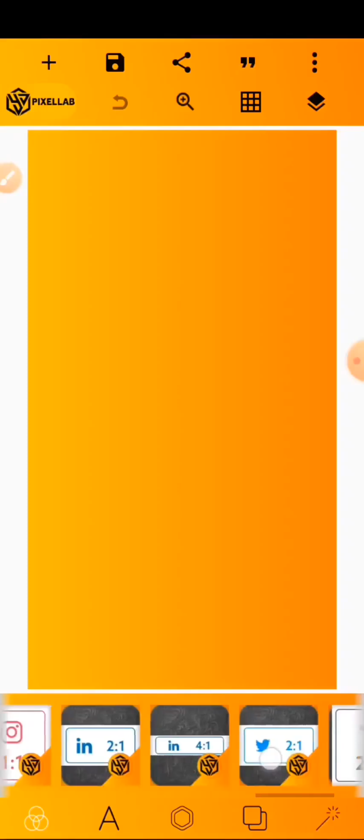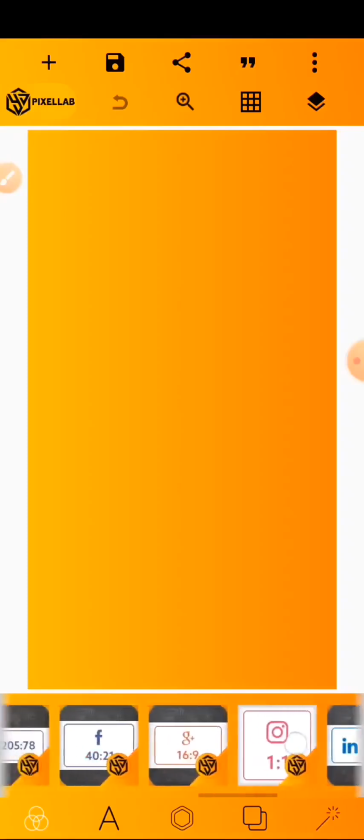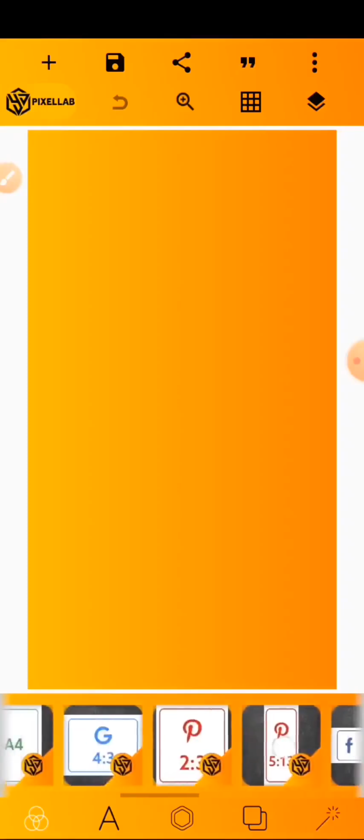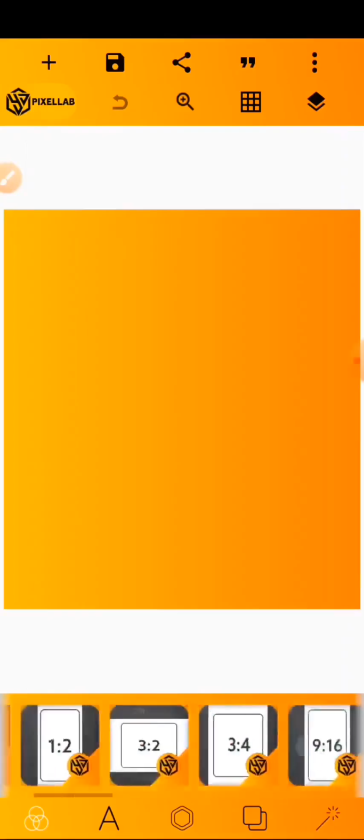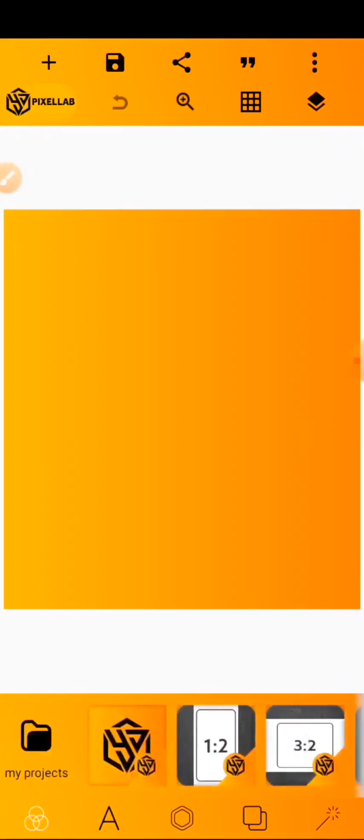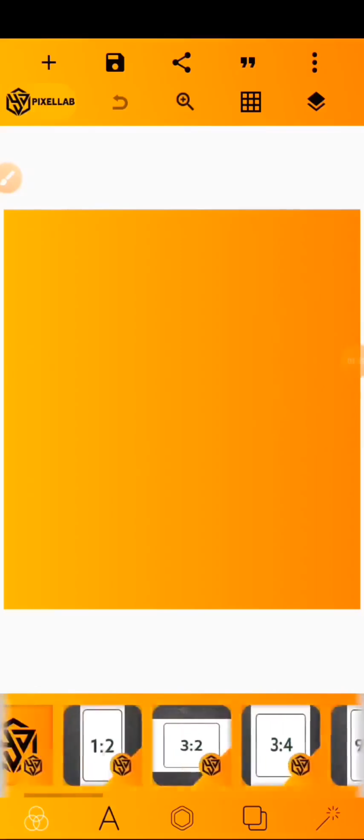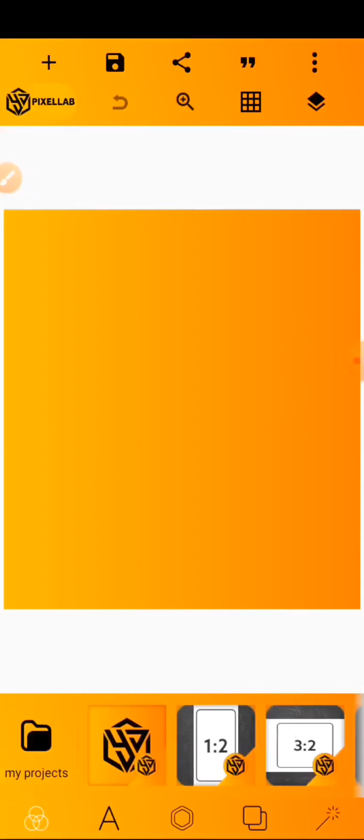Let's get a perfect size. Let's get a good size I can use. Okay, I think this is okay. This is the Pinterest size, normal portrait size. So first thing I'll do now is let's go and get a background. So we have 3 layers, first, second, and the third layer. So let's go to the background size.